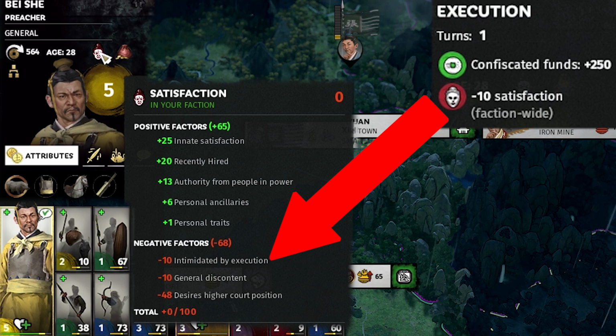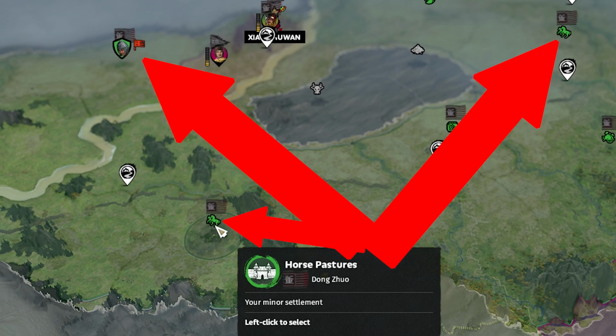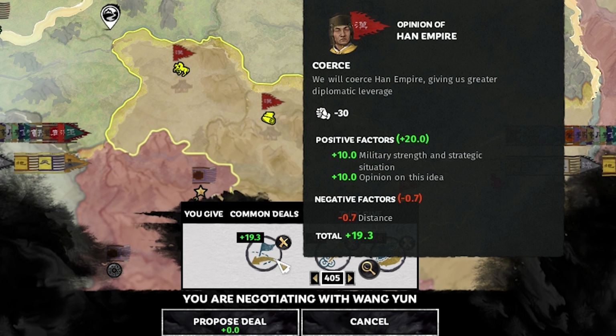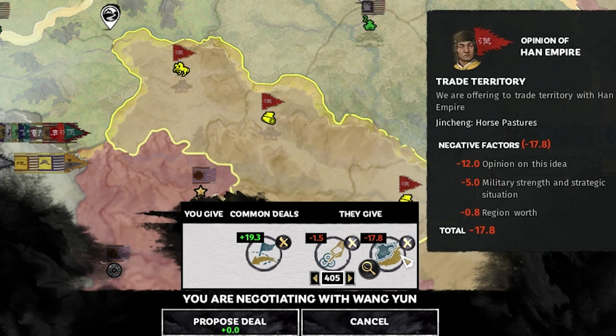I'm going to leave that predicament for the next episode, as we accomplished what we set out to do in this video, which was capture the 3 horse pastures. The way we got the 3rd one was we were able to coerce the Han Empire into giving it to us, which did cost a bunch of intimidation. But since they're so afraid of us, we were able to just coerce them, and they gave us the horse pastures as well as some money.